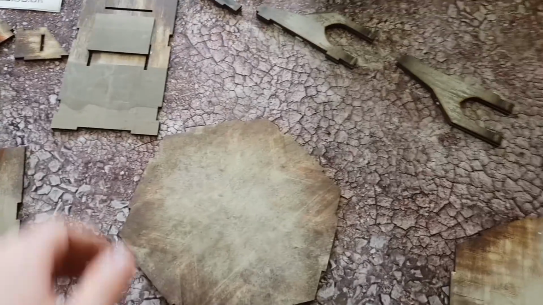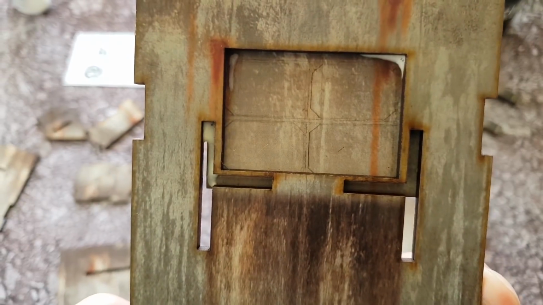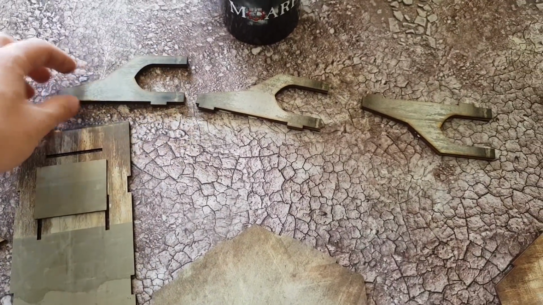Basically, there are some sections. For example, these are wall sections, and on the inside they have doors. You have to glue the doors in. It gives you a bit of 3D depth, etc. But there's a few of these. These bits come in two pieces. They've had to be glued together, which is probably worth doing beforehand.